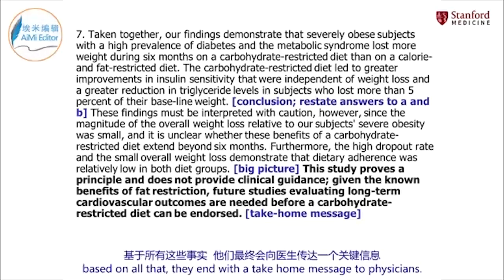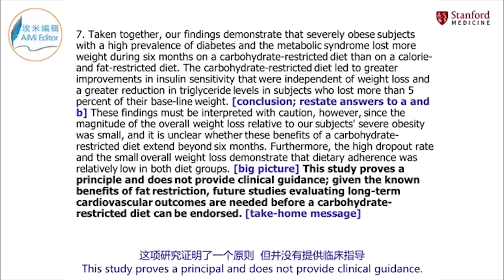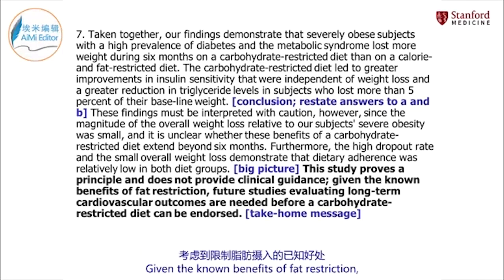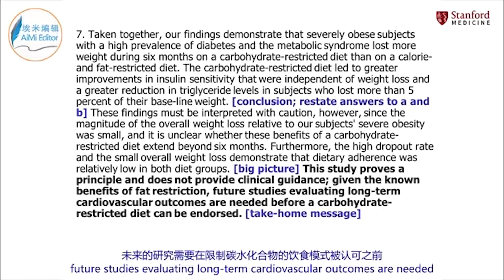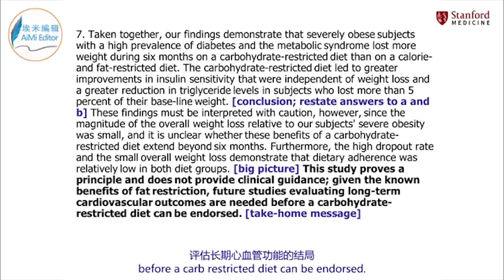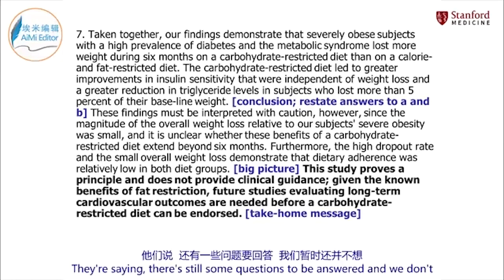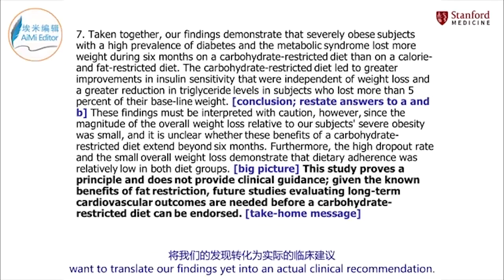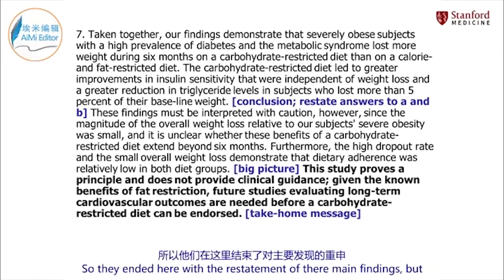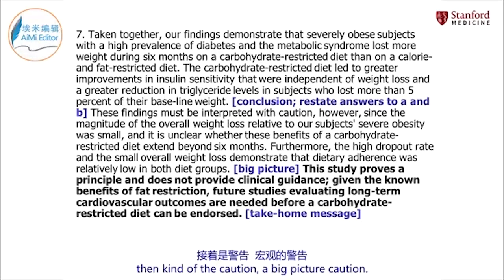So based on all that, they end with a take-home message to physicians. This study proves a principle and does not provide clinical guidance. Given the known benefits of fat restriction, future studies evaluating long-term cardiovascular outcomes are needed before a carb-restricted diet can be endorsed. They don't want to overstate their findings. They're saying there's still some questions to be answered, and we don't want to translate our findings yet into an actual clinical recommendation. So they ended here with a restatement of their main findings, but then kind of a caution, a big picture caution.